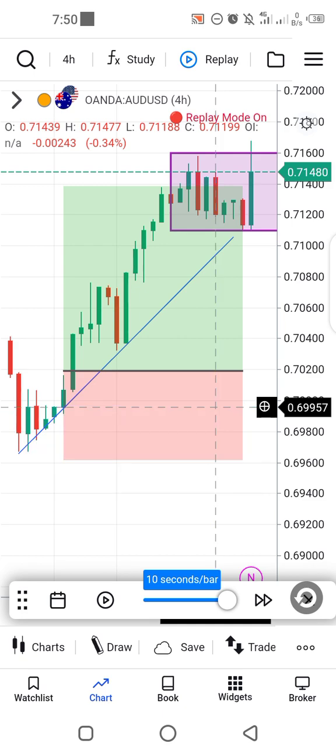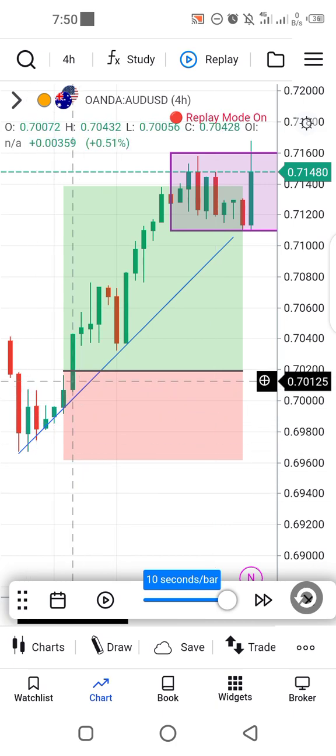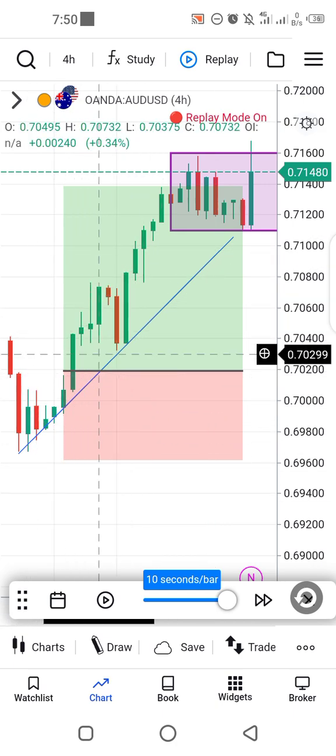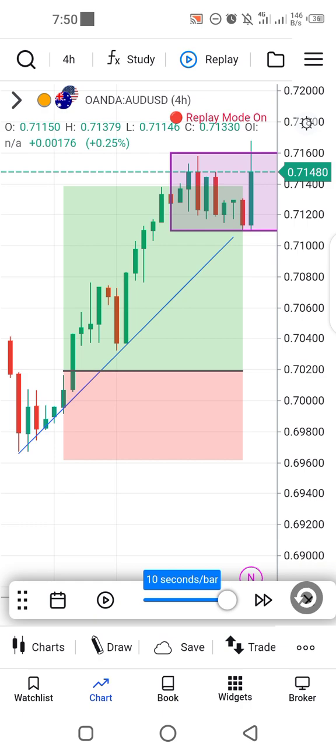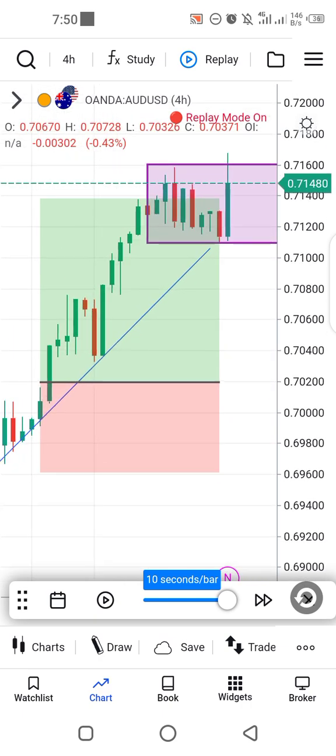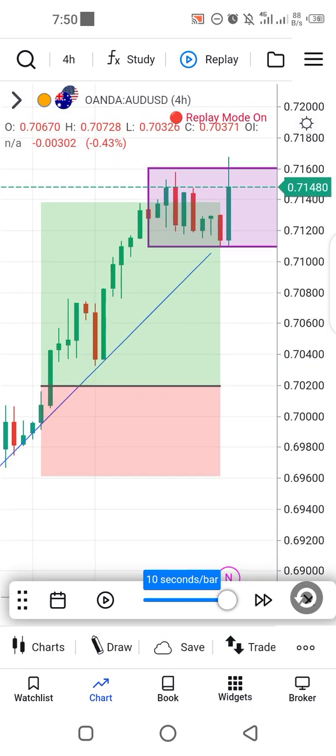That's 4 hours times 17. That's several days. So we were in this trade for several days, maybe 2 to 3 days. So it takes time to form, and we have to be patient. Also, by looking at other currency pairs, we will be able to see other opportunities developing on other charts.